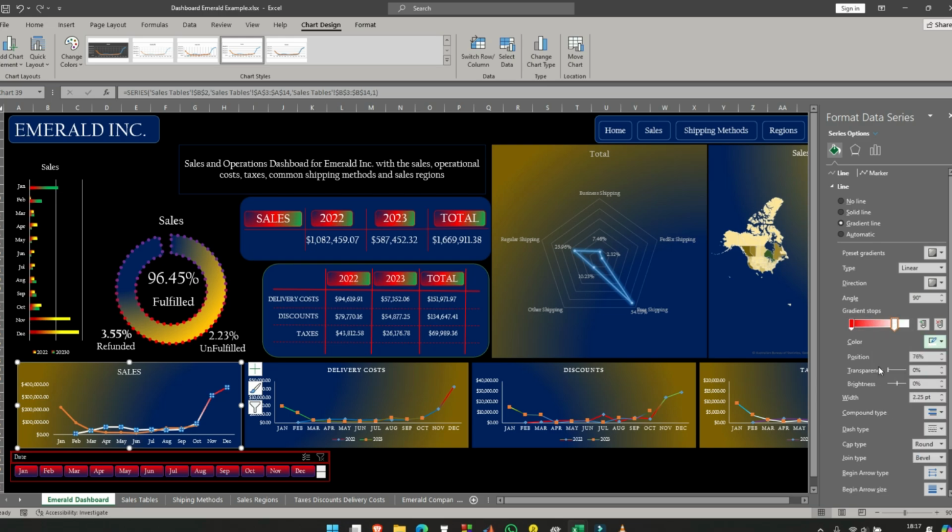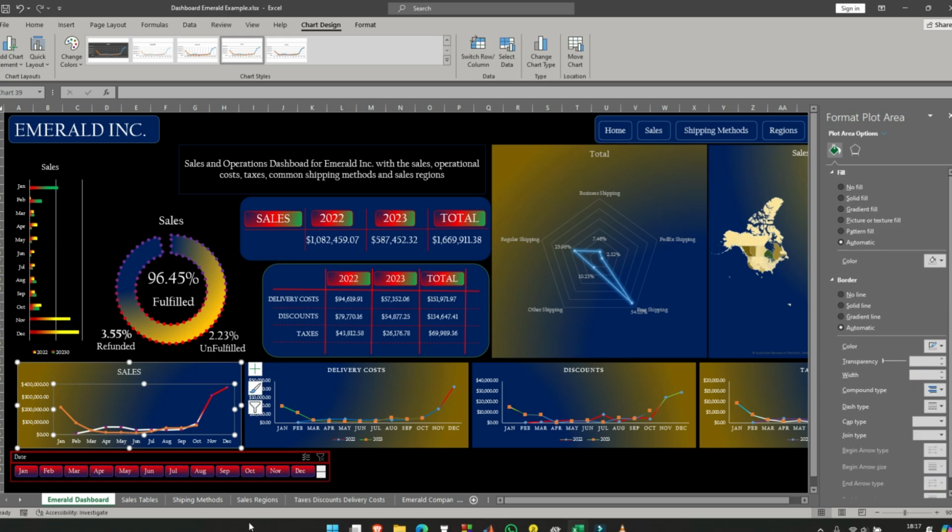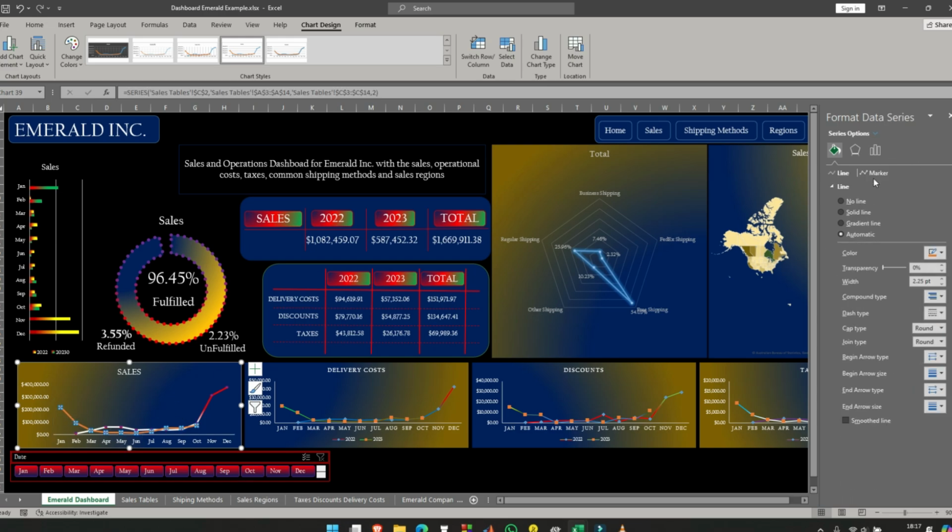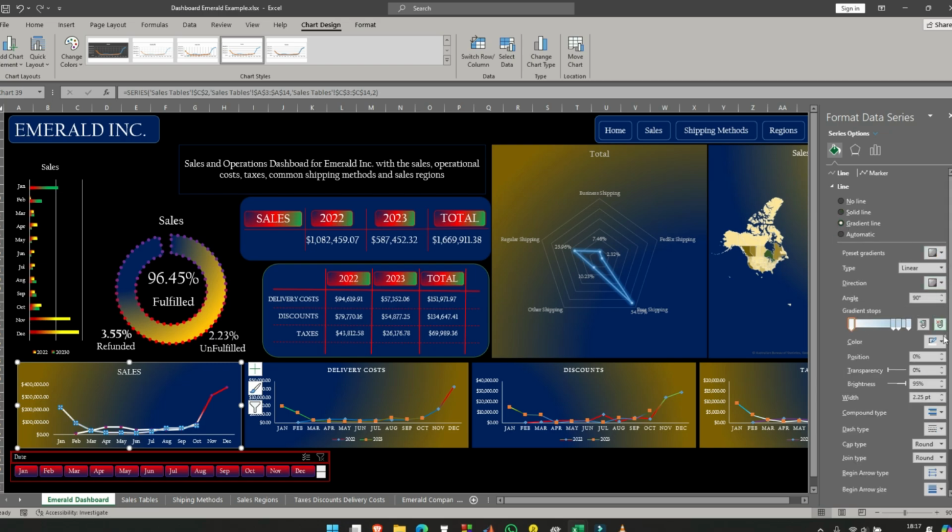Select with white, red and white, and move this so that it is more evident. Then select this and select line design. Let's select the color to gradient line. And select this blue and this color, and we'll move it to that so that it is more seen.